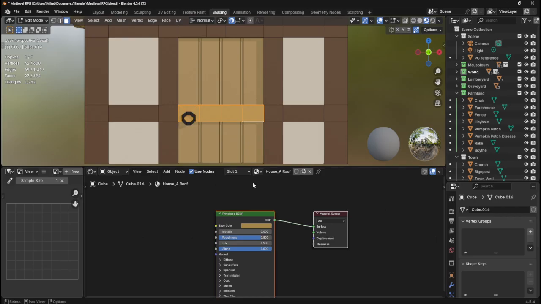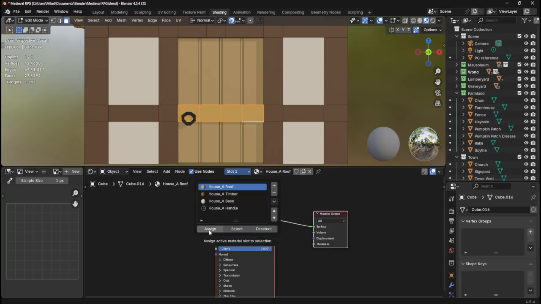I feel it should be the same colour as the door, but I'm going to call it door bar, House A door bar.